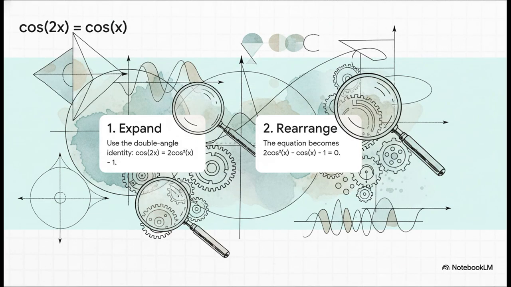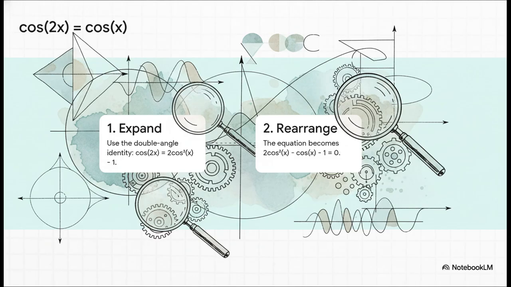All right, remember that problem from the very beginning, the one that looks so tricky? Cosine of 2x equals cosine of x. That 2x is our clue. We're dealing with a multiple angle, so we need an identity. Now, you know there are a few different versions for the cosine double angle identity, right? So which one do you pick? Well, the smart play is to choose the one that will leave us with only cosines. That would be 2 cosine squared of x minus 1.